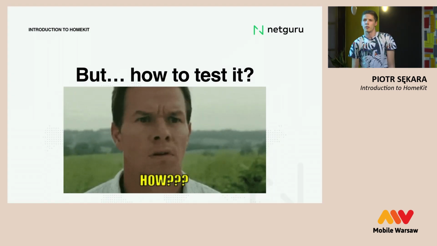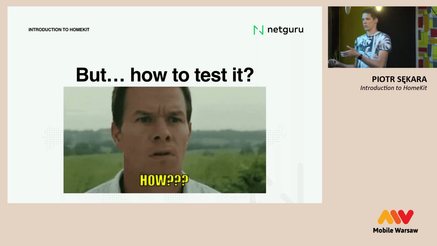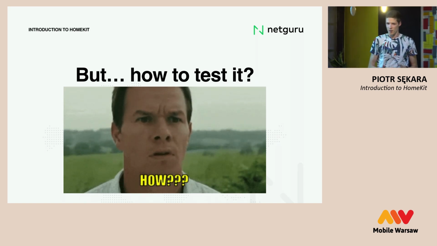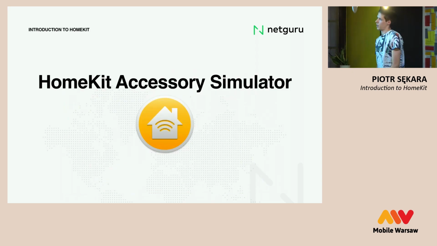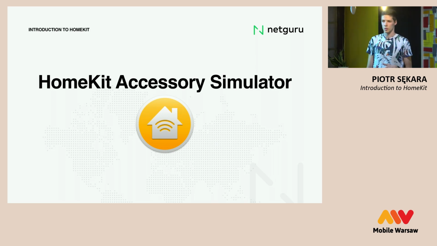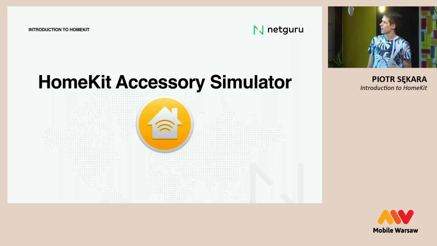But now the most important thing: we know how to integrate the HomeKit in the application, but there's a question of how to test it. And of course, Apple has prepared for that. They have prepared for us a tool called HomeKit Accessory Simulator, which is also free. You don't need to have a developer account. And this tool allows us to simulate a device at home or wherever we are without a physical device.